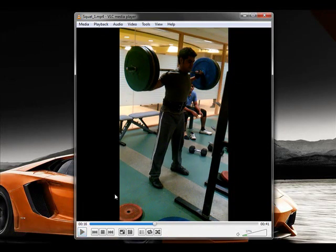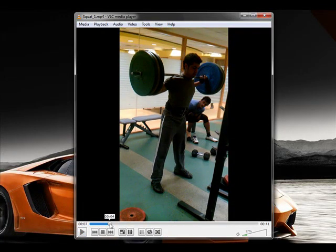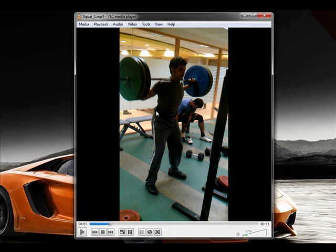Alright, so plenty of things going on here that we need to fix. First and foremost, just like Jack, we need to make sure that he's not leaning forward when he starts to squat. He initiates his squat by leaning forward this way. Instead, what he needs to do is go here and then sit, and then have this part of the body. The trunk is fine. You need to have a slight arch in your lower back here. That's fine. You can't have a perfectly straight spine because your spine is designed to handle load in a slight arch position. So let's see what else he can do.